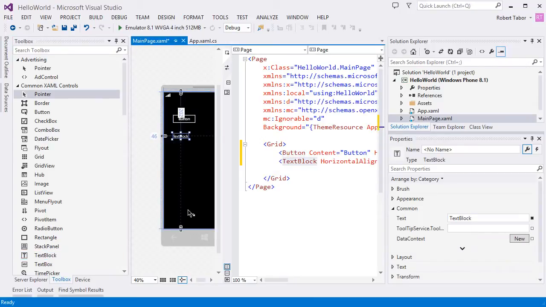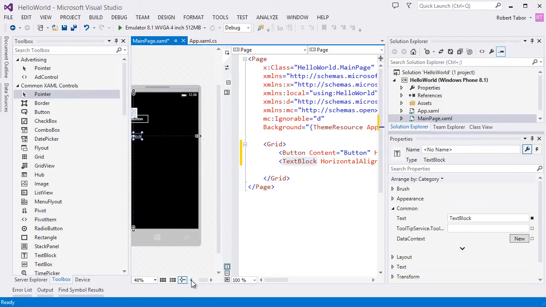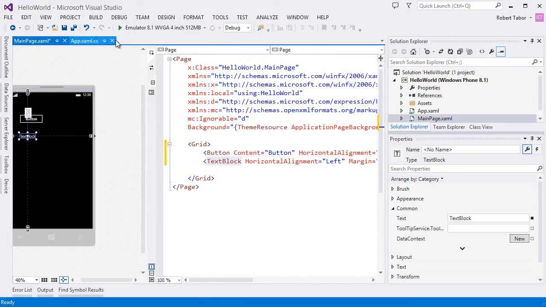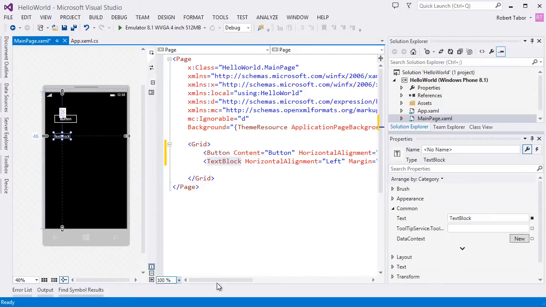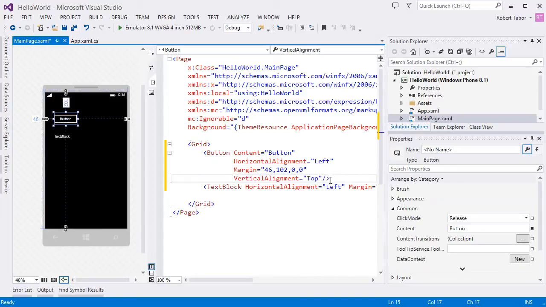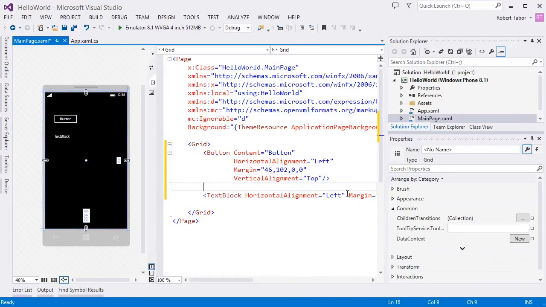And we'll learn about the difference between these two in just a little while here. But as you can see, we have an on-screen representation, and when we drag and drop from the toolbox onto the designer surface, we also have the benefit of seeing the XAML that represents it. Now I'll go ahead and unpin the toolbox and get rid of it. That's all we really need for the moment. And I'll also reformat some of the XAML that was created so that it fits more nicely onto our viewable area here.